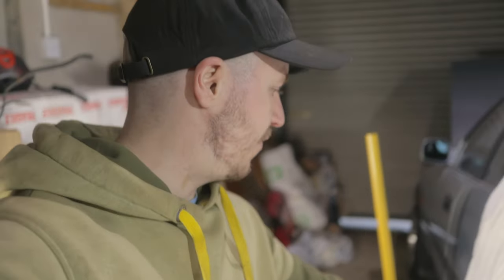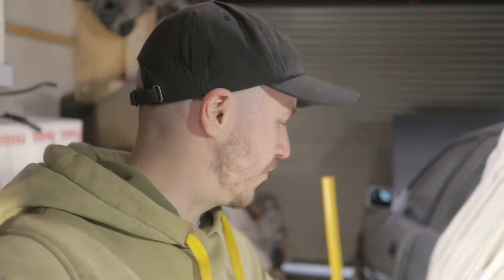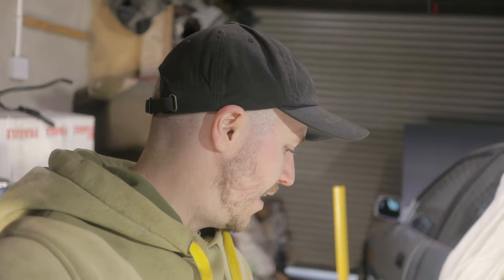I'm gonna have to put some filler on because there is already filler on this area, so I'm gonna have to just build it back up a bit. There's not much filler on it, so that's good. So I'm just gonna have to put a little bit of filler on and then smooth it down and then just give it a little bit of primer.